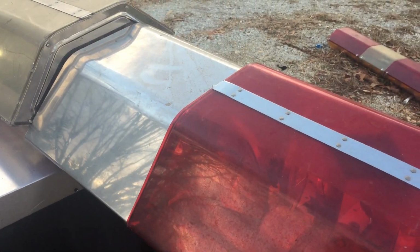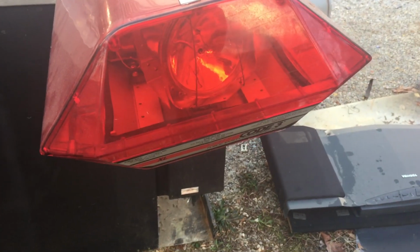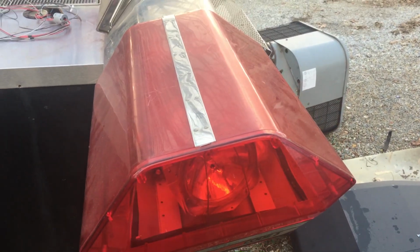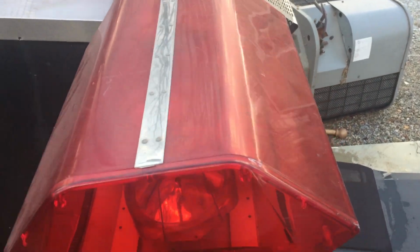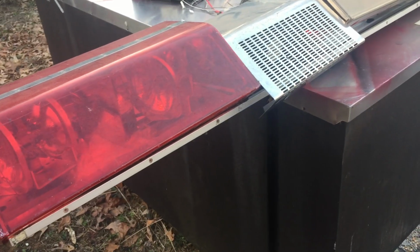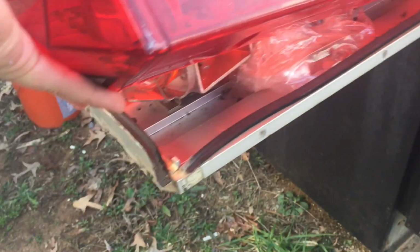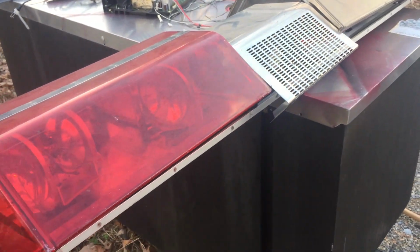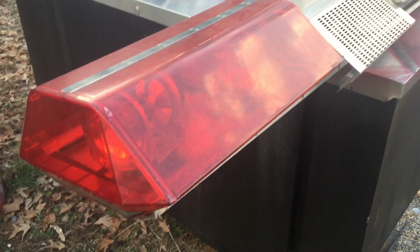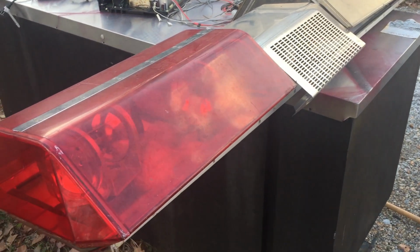And also in this video we're going to show you the most popular styles, the most profitable styles, and the most common you're going to come across. And of course we're going to break them down and show you how to scrap these out and part these out. Most all of the light bars that you're going to come across are going to have a large extruded aluminum base. So that's one of the good things out of them, but we're going to see what parts we can get out of them and pass those on to the collector market.